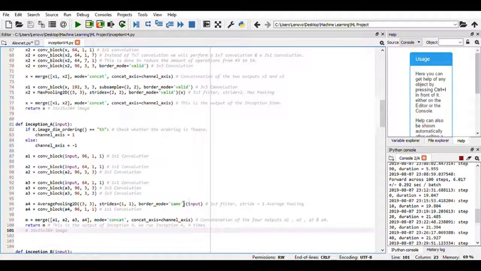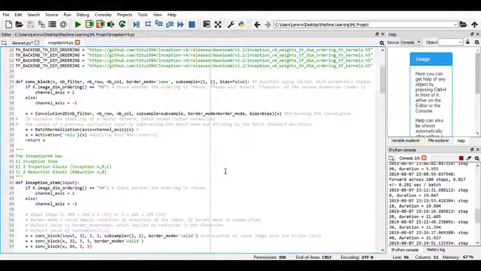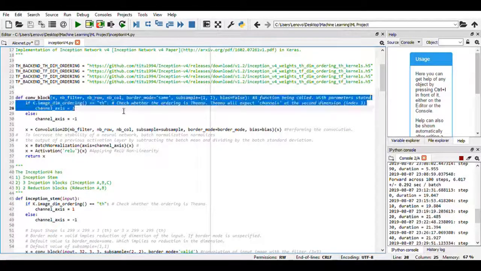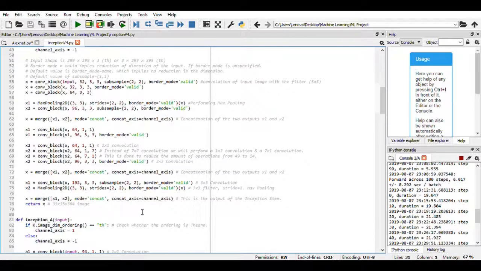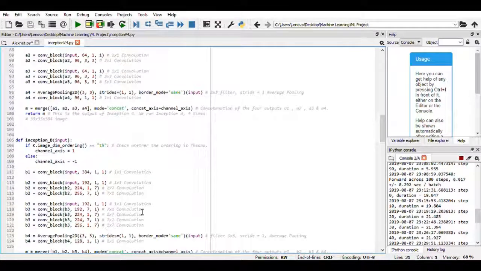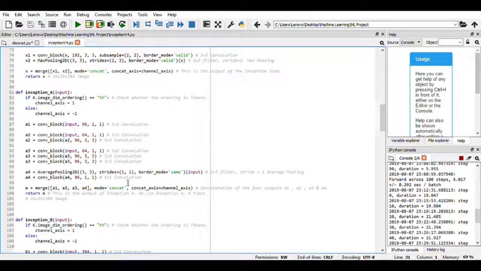When we call the convolution block, if border mode is not specified, border mode is going to remain same, and thus there will be no dimensionality reduction. And thus even after 4 inception A layers, we are going to have an image of the same size.